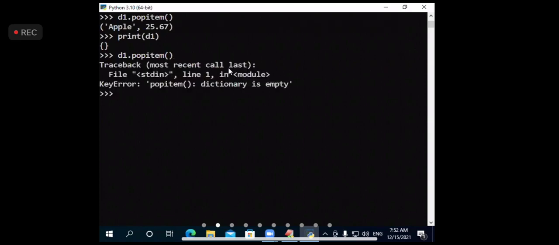Why are you thinking so sensitively, boss? See, certain things have to come spontaneously. When a mobile rings, what do you do immediately? You check WhatsApp, or not? When I'm trying to remove the entries from an empty dictionary with pop item, what is the error? Key error. Right or not?